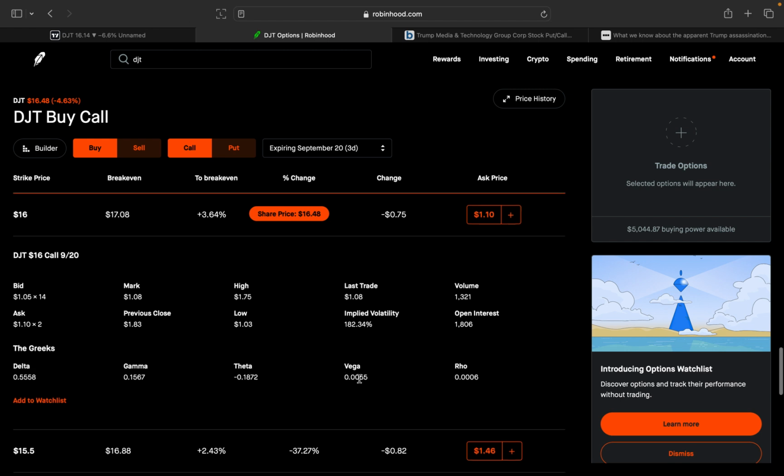This right here, Vega, whenever there's increased volatility, this will go up. So the implied volatility is what you have to look at for Vega. I was looking at it and it's pretty high. When I got in on that contract last week when I should have won, it was at over 200%. And the one I got into just on Monday was around 180-ish, 190-ish. And to my assumption, this Vega went down into the negatives.